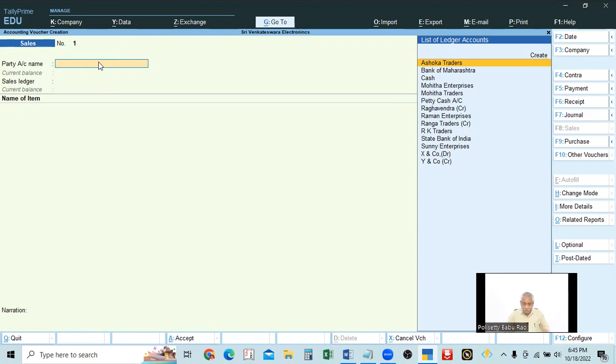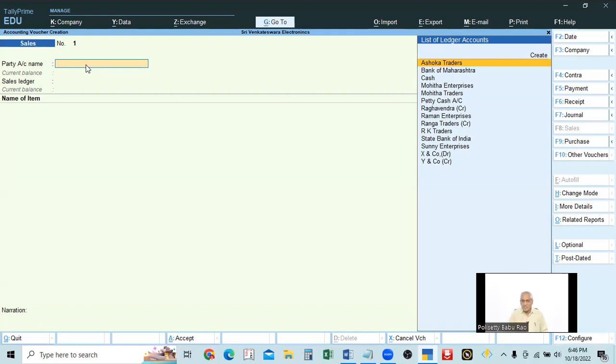One thing, just like purchases: in the sales voucher, we enter all the sales, cash sales or credit sales, of goods purchased for selling, or of goods manufactured after purchasing raw material. So selling purchased goods as they are, or selling the manufactured goods, will be entered in the sales voucher. Whether it is cash or credit, we will enter it in this sales voucher. So first of all, we will enter the party's name.